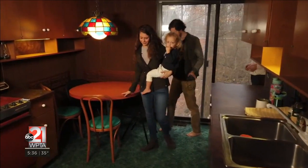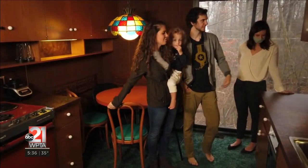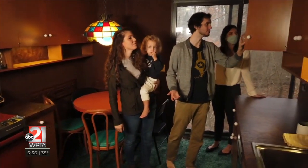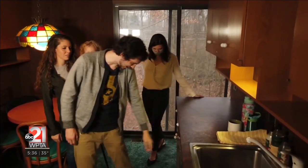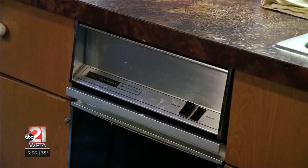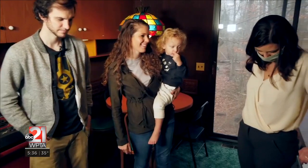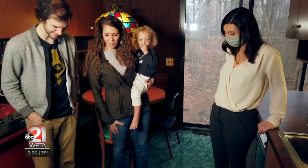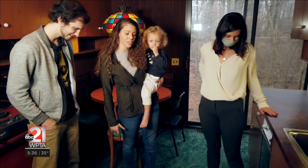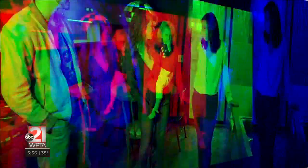The whole kitchen's all got this bluish-green carpet still. Everything's original — the cabinets are in great condition for 50-year-old cabinets. Nate and Alicia Jackson are the proud new owners of this time capsule crib. You would think the carpet would be really bad after being in the kitchen for 50 years, but actually it really wasn't. It's been tough with the two- and three-year-old having carpet in the kitchen, but we've been making it work.